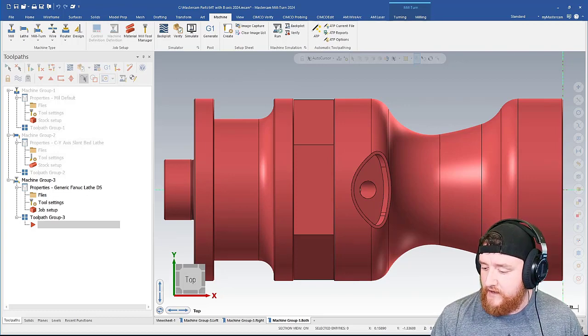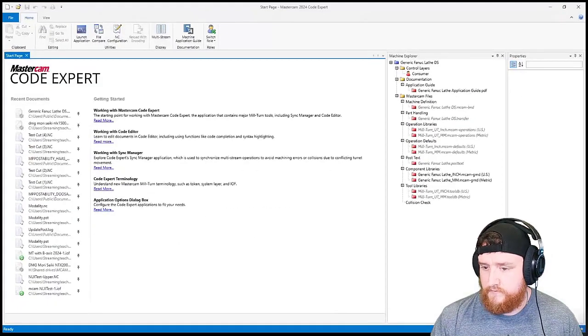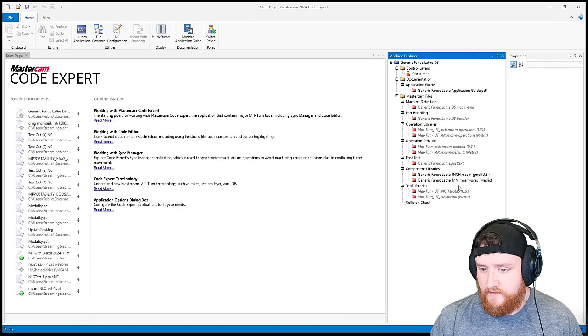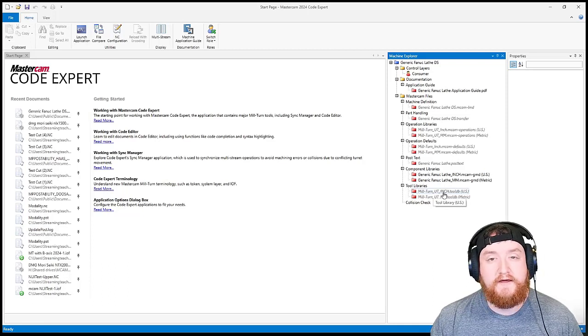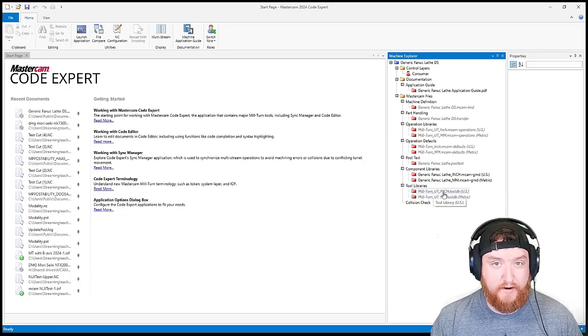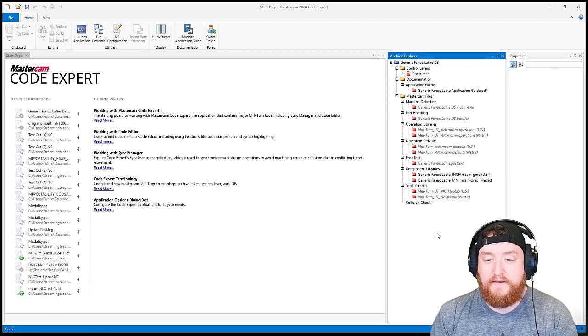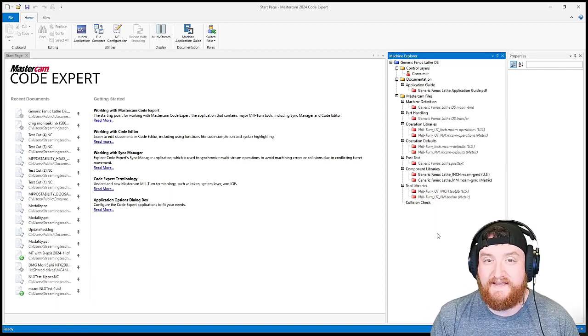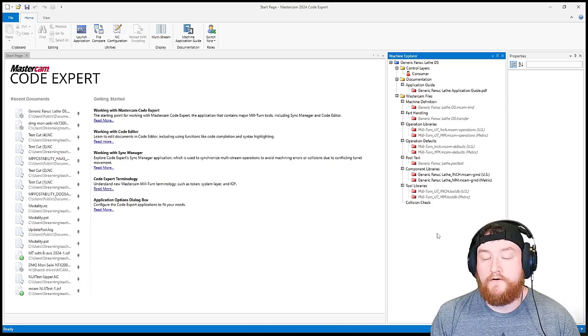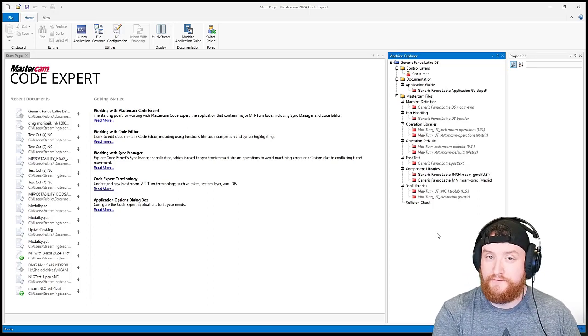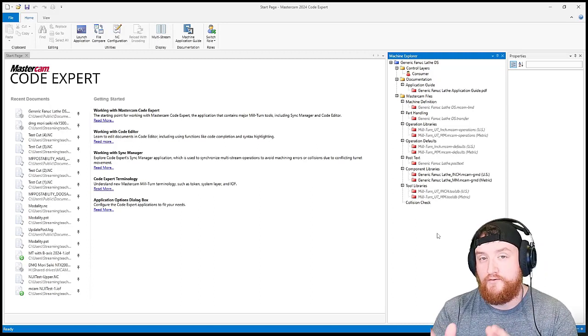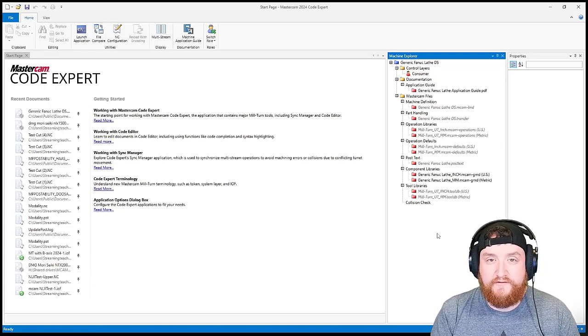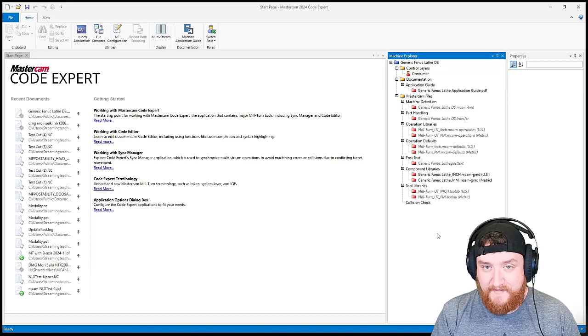Well, if we take a look at Code Expert, we can actually see that the file itself for mill turn _ut_inch for this particular machine is already selected as my tool library. The reason it behaves this way is because each individual .machine file has its own dedicated tool library. So instead of associating to something else that exists, we simply need to adjust this one. We cannot swap them out, and we can't change the name of them.